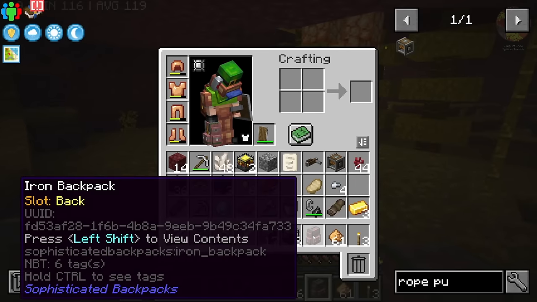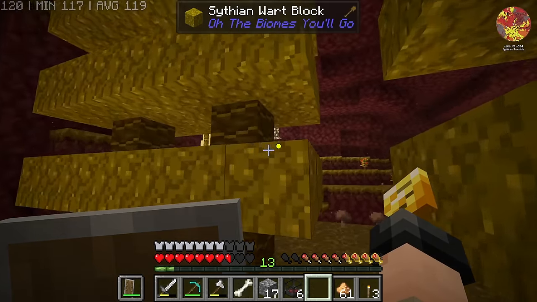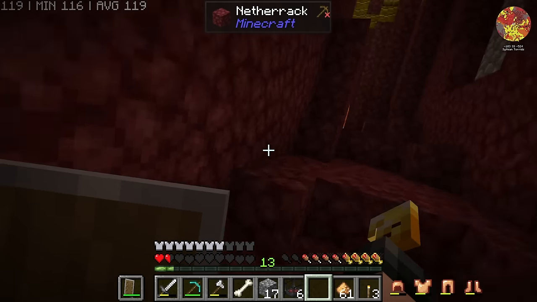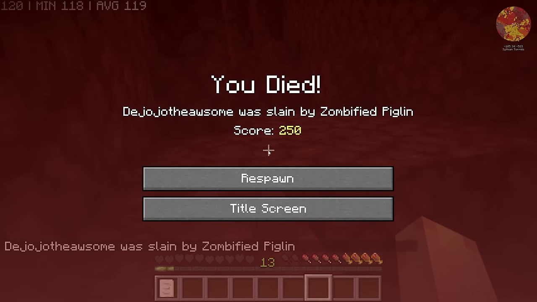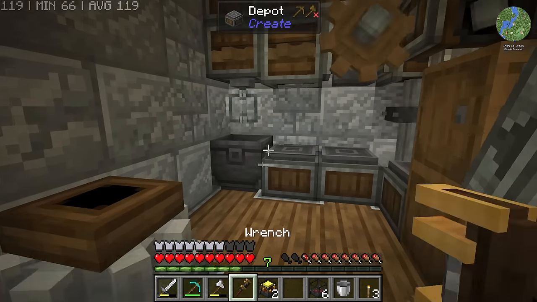What? Why? It looks like a zombie piglin. All right, I mean, I guess it saves us the upgrade, but I already upgraded my backpack. Oh. Okay, I got my items back again, and now it's time to really get down to business.